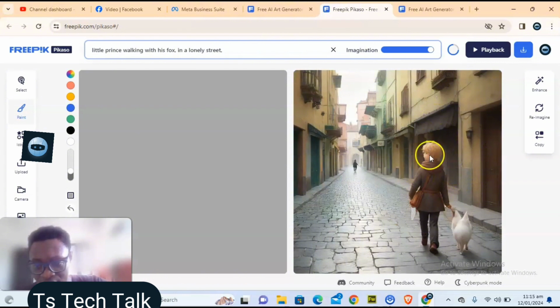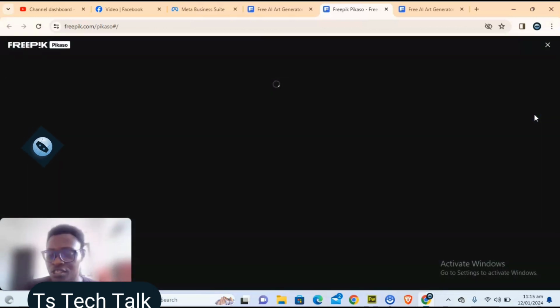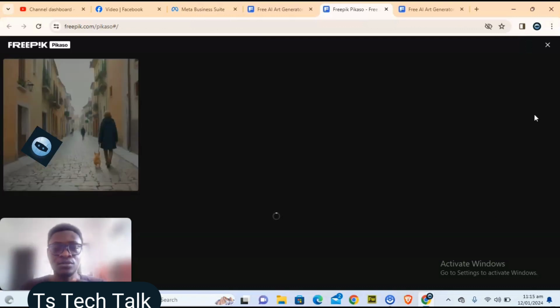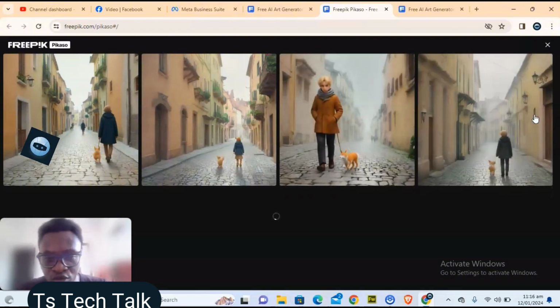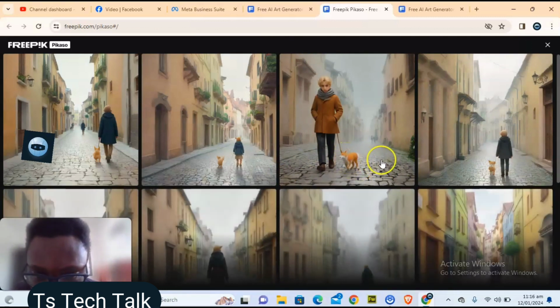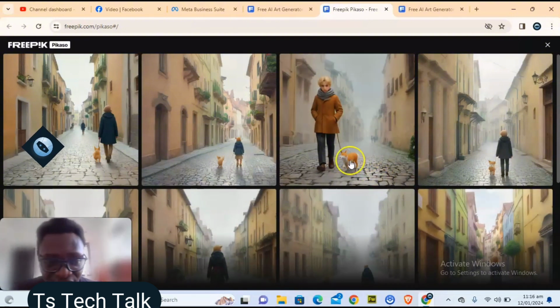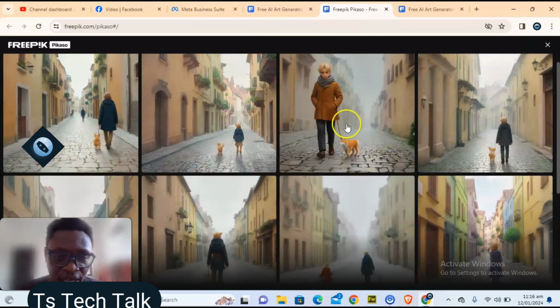Now, if you didn't get this same result, or you didn't get an accurate result that you like, you can go ahead and click on reimagine. Now, if you click on reimagine, it's going to give you even more results, more than what you already have. So this is going to load up different results than the previous one you have on default. Now you can go ahead and choose the one that you think is more appropriate or that you think is the best. This is okay, but it's looking like a dog and the face is a bit weird. I think they actually have to improve, but this is the closest one, or rather the best one, if I am to choose either this or this one.